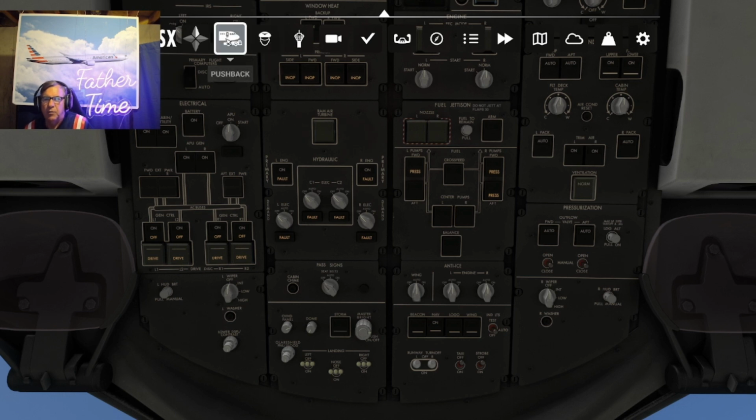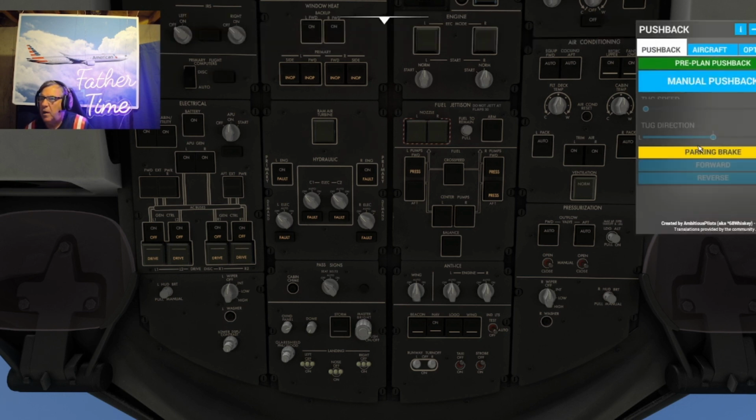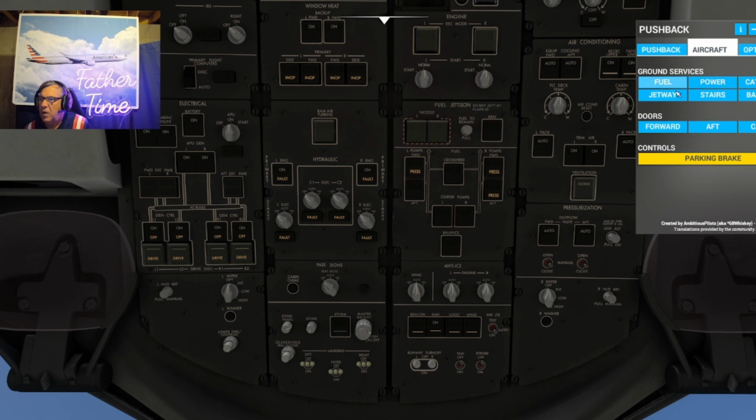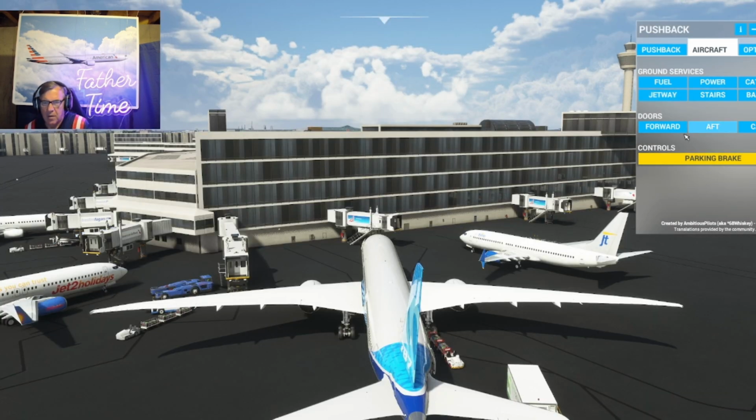What if Pushback toolbar can do it? Options. I don't think they're going to want to do it. All right, you get the idea.